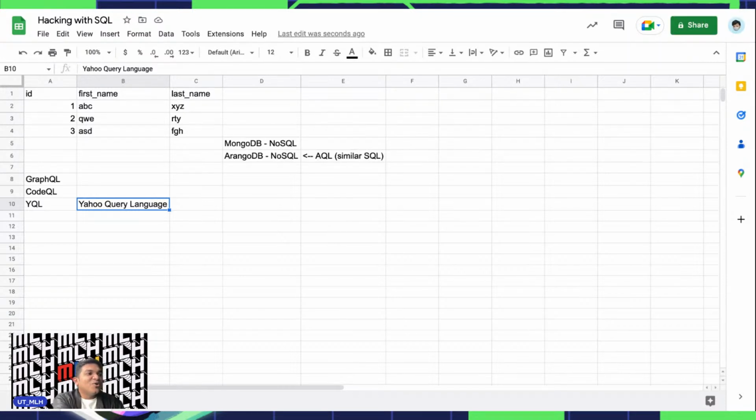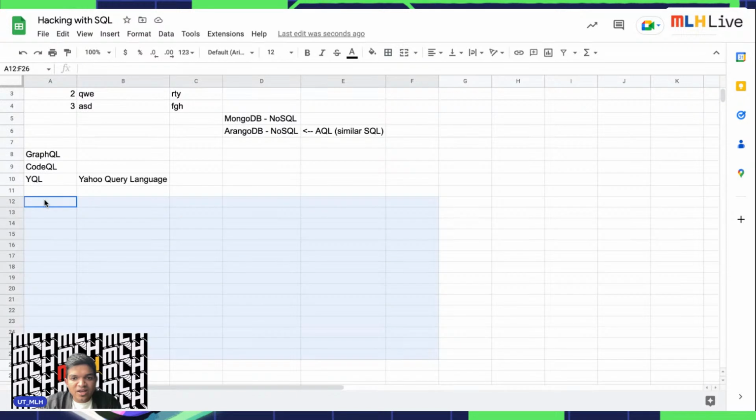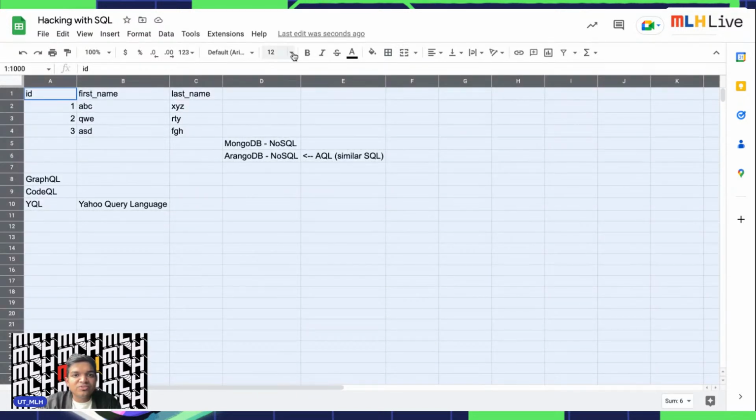Okay. So before we move on to the SQL-like syntaxes, there are a few things that you need to keep in mind about what a structured query language should allow or what it shouldn't allow. Now, I am going to keep everything there where we had it. I'm just going to increase the font size of this whole thing.